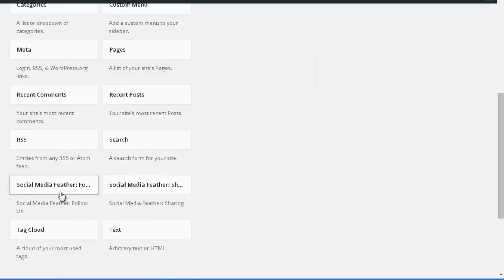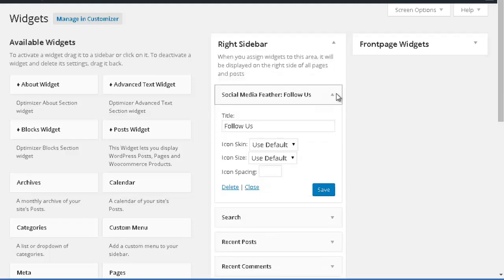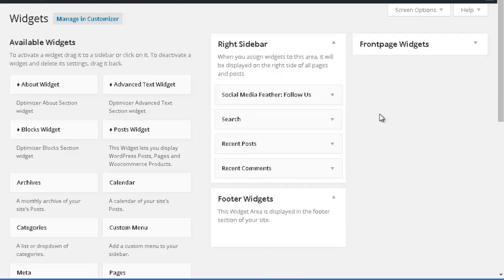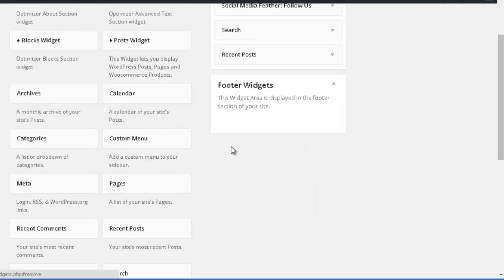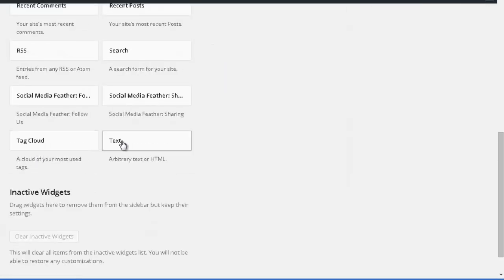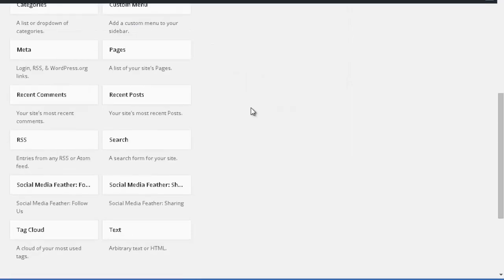and also I deleted this option. So for you to add a widget, you simply click on it and drag and drop it over here on the top section, just like this. And I'm actually going to delete the comment section because I don't want to have that. Also, you can see that you have several different widgets which you can add to your right sidebar.